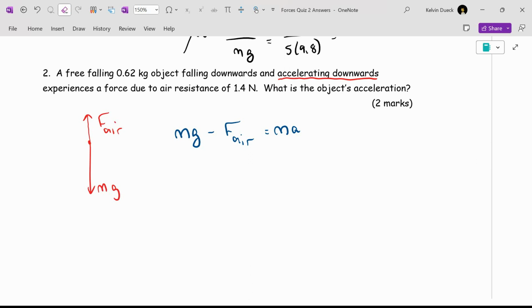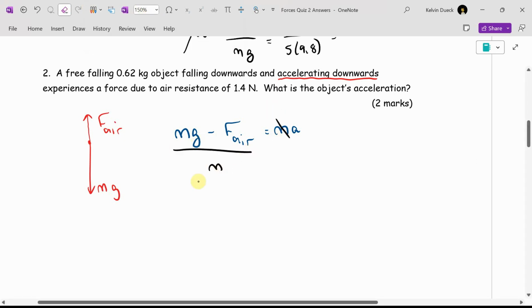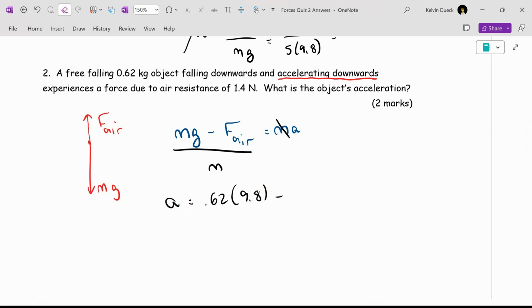Okay. What did this question want me to find? I would have no problem giving you the same question on the test, but giving you the acceleration and asking you to find the air resistance. To get F air by itself, there's a negative. You would do a swappy dance in this case. But yeah, this just wants us to find the acceleration. We'll use Newton's second law. A is going to be m, 0.62, g, 9.8, minus, they told me F air, 1.4. How do I know that's a force? Newtons. Divided by 0.62, the mass.